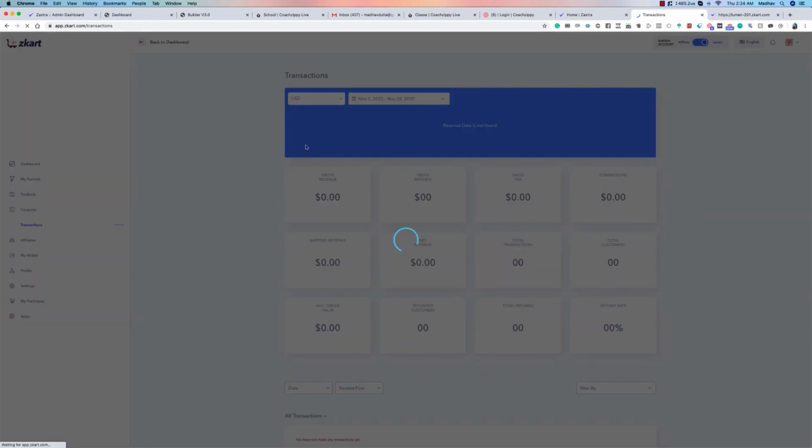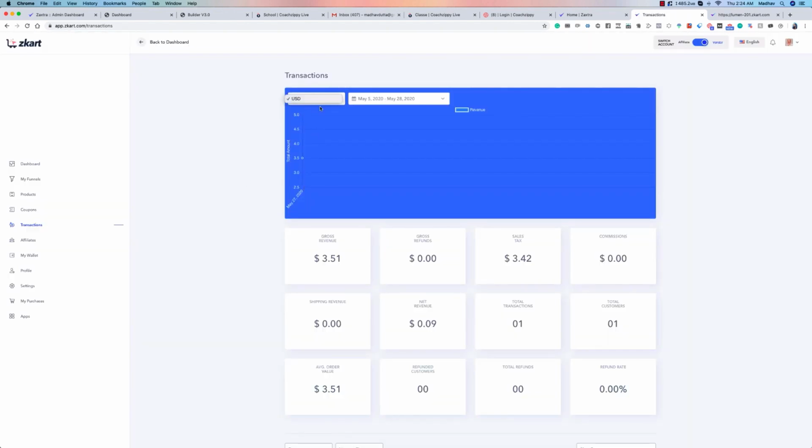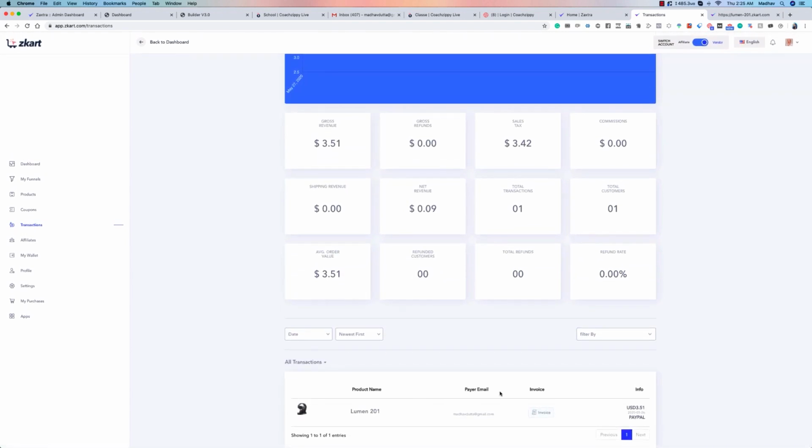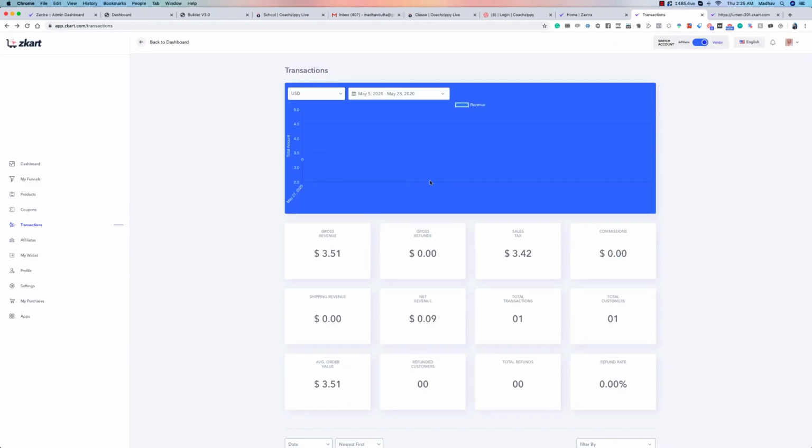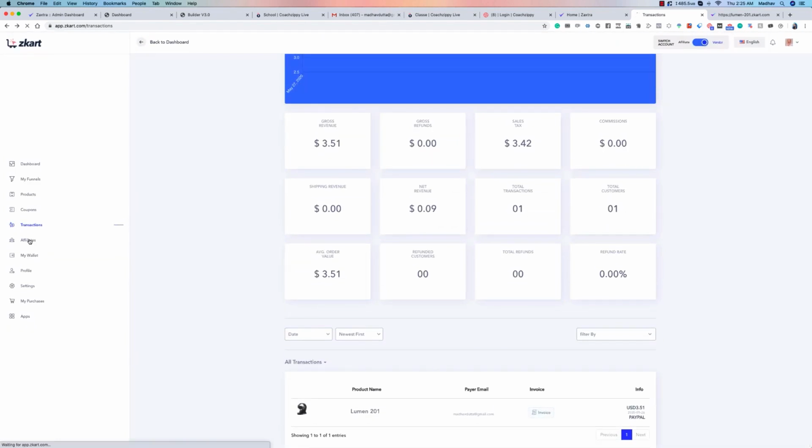checking out over there. Okay, so the other thing that's possible to see is transactions. You can see all the transactions, like I was mentioning, with filters for currency, for dates. And just like I was showing in the beginning of the dashboard, you can see all transactions and all the information that is available to the system, and also the connected invoice, which you can download as a PDF, and use for whatever purpose you need.